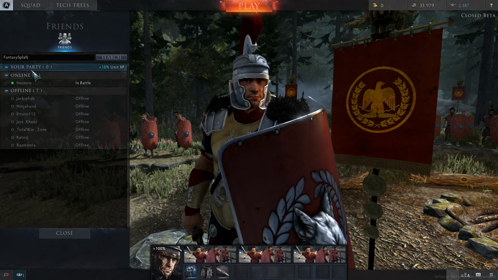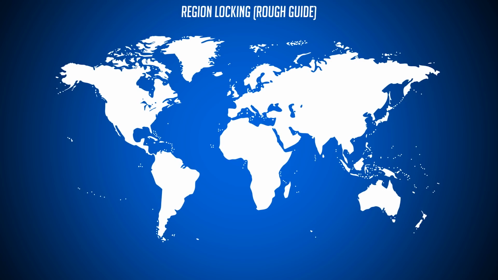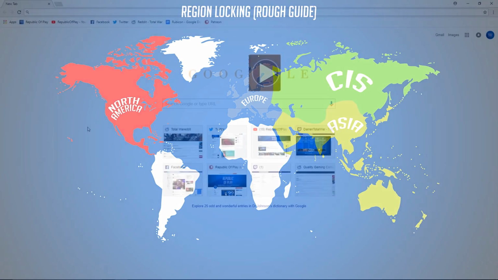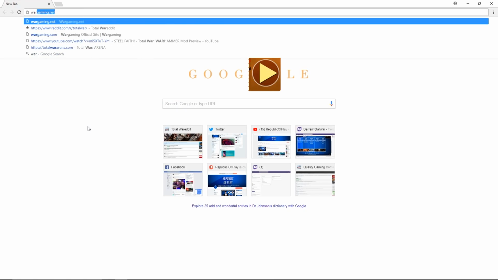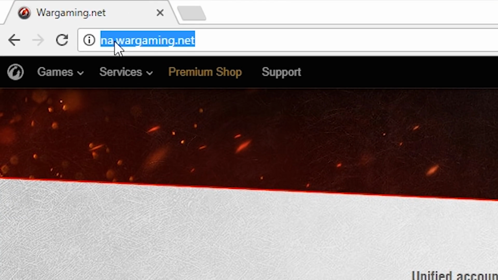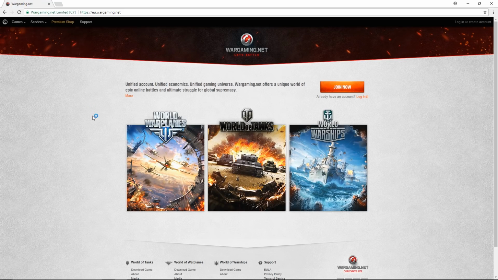To add a friend, you simply type their username in the friend finder and add them, but you can only play with friends if they're in the same region as you. When creating a Wargaming account, it'll put you in the North American region, the European region, or the Asian region, depending on your location. Or, like many people, you may have just googled their website and won't realize that you're redirected to the na.wargaming site instead of the eu.wargaming site, as it's just a small URL in the browser.